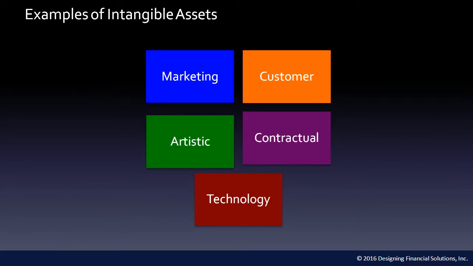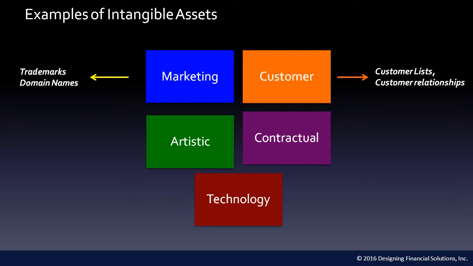Examples of intangible assets. There are basically 5 areas that are usually looked at, with about 30 different details under each one. We don't have the time or the space to do all of that, but we can start out and take a look at marketing. You've got trademarks, domain names, logos, and things of that nature where people recognize and know your business. Dealing with customers, you have the customer lists, customer relationships, and one in particular that I found is the relationship with your salespeople to the customers themselves, and that is a long-lasting one.